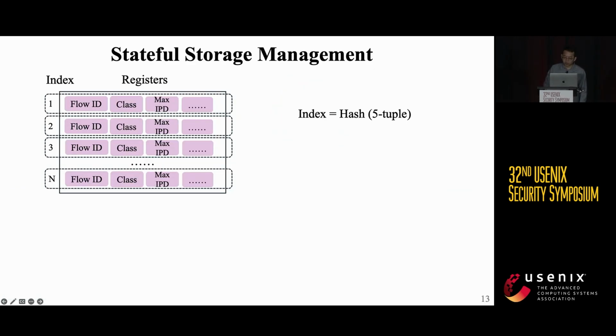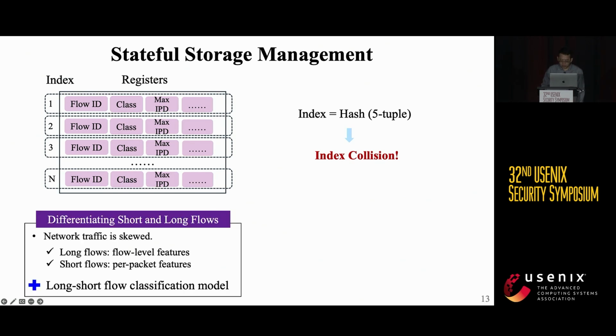Stateful storage in programmable switches helps us to save flow information in order to use flow-level features. Each set of registers holds the information of one flow, which stores the flow ID, class, and other required information. The register index is the flow hash. Because the stateful storage is limited, index collisions are common. Once a storage collision occurs, the per-flow states of both the original and the new flows will become dirty if the new flow overrides the storage. Therefore, we propose two designs to mitigate this problem.